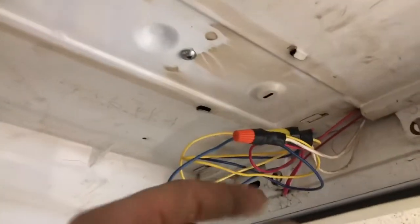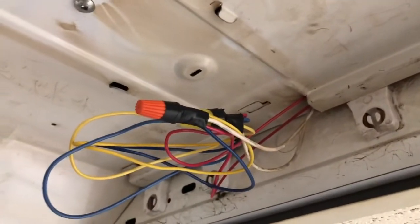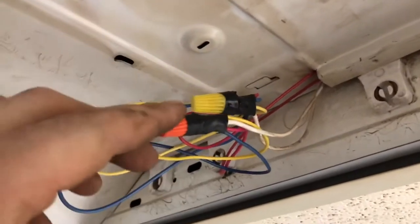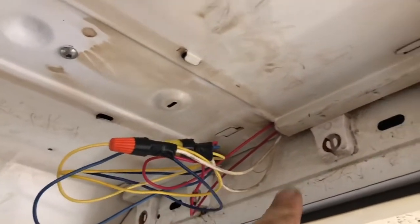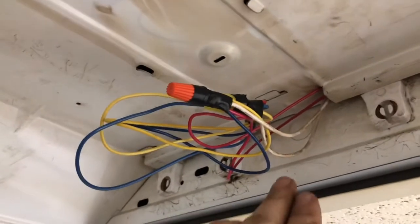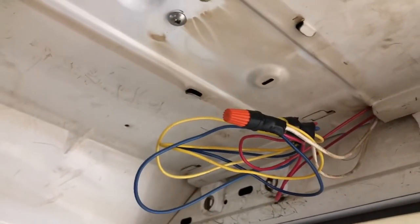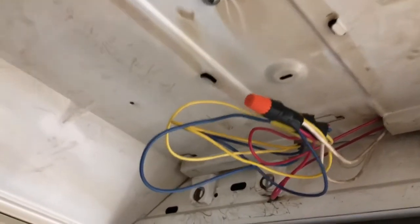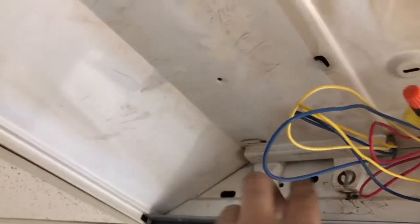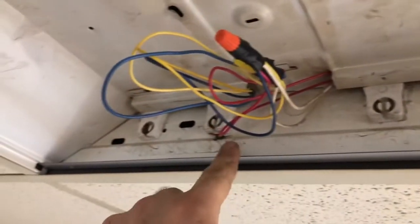Now on this side, because of some funky wiring, because you can pretty much wire these things up any which way you want, as long as you're in series and they all float together. That's why this was cut by the previous electrician here, not including myself, because I am not a licensed electrician. I just know how to do some things, and that's why I give you guys an example of how easy it is. So again, same thing here: live, live, live, and live, and neutral, neutral, neutral, and neutral.